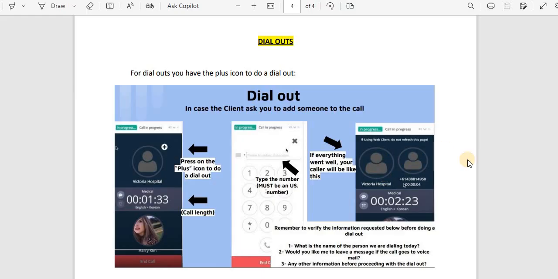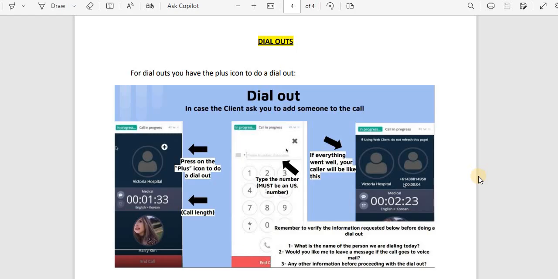So this will give a very good image because I know a lot of people in the US receive scam calls and they do not really trust every call. So you have to give them a clear picture that I'm not a scam call, I'm someone who wants to help you as an interpreter. These are the 3 questions you ask, but do ask these 2 questions as well.